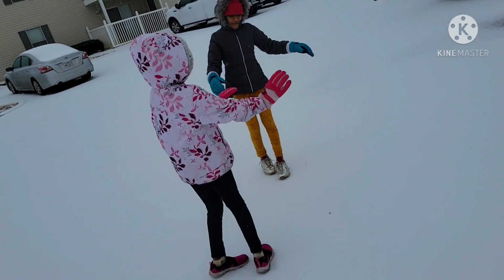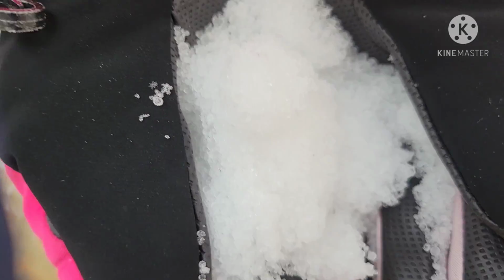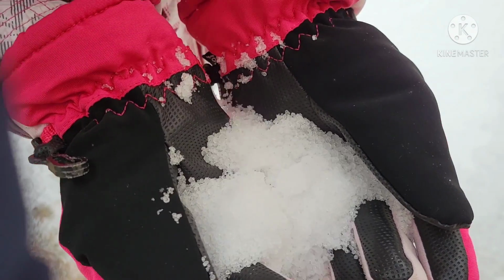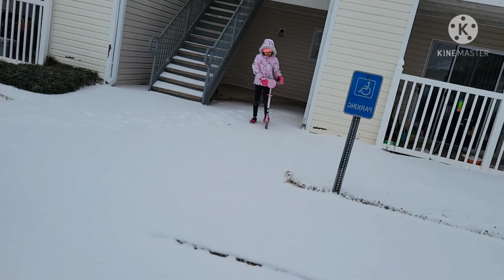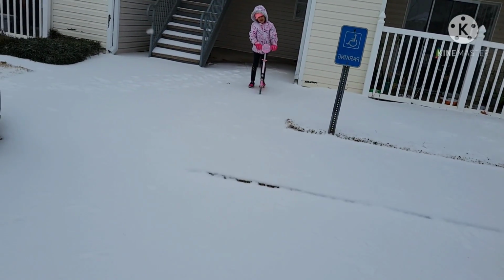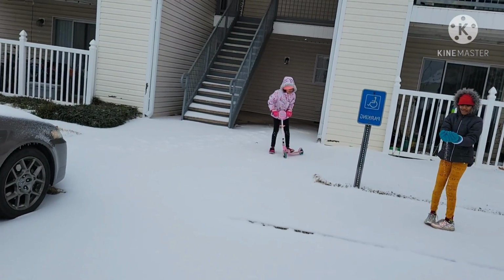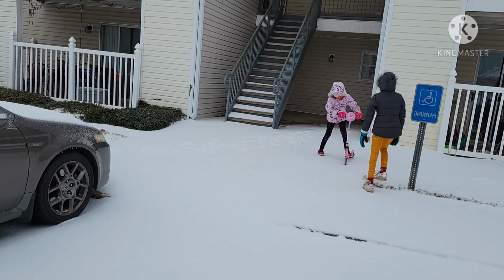Oh, I should be careful. You can swim. One spot I found a lot of snow. Let's fall in it. This is so hard to control. It's tight. Too hard and snow. This snow is impossible. That is so hard.